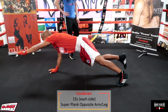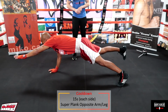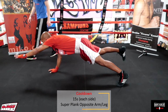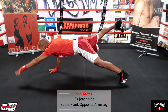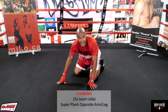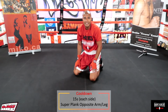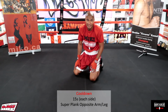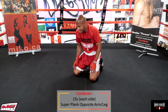All right, so this one's a little bit harder since he is a little bit more elevated and only 2 points touching the ground, but the main thing, working our lumbar spine, try to keep your body straight. 11, 12, 13, almost 14, 15. That was pretty hard. All right, now we're gonna go to the opposite side. Again, guys, this is for you guys who really wanna try the advanced plank. It's pretty hard. Even me, after all of my years of boxing and training, it's still pretty hard to keep up for 15 seconds.